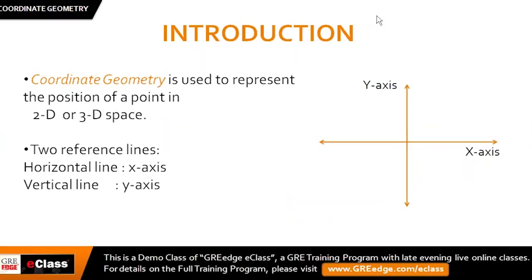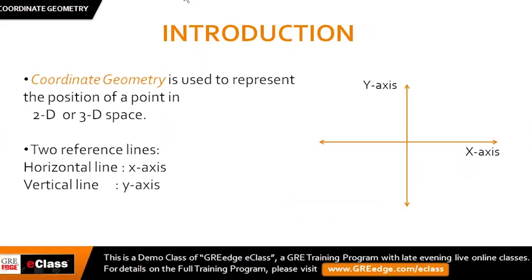Coordinate geometry is nothing but plotting a diagram. We know the diagrams: circle, rectangle, lines and triangle, and how they are going to be represented coordinate-wise, or system-wise. It is basically a two-dimensional and three-dimensional plot. Mostly we are going to discuss the two-dimensional plot, which we can refer to as plane geometry, that you can draw on a board.